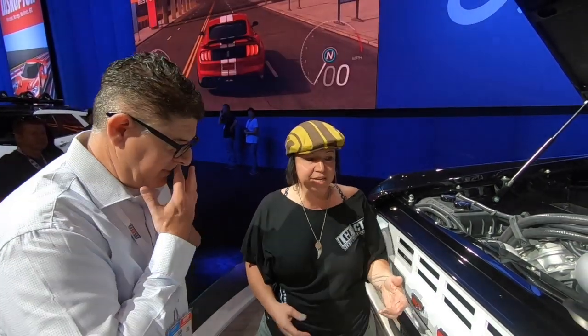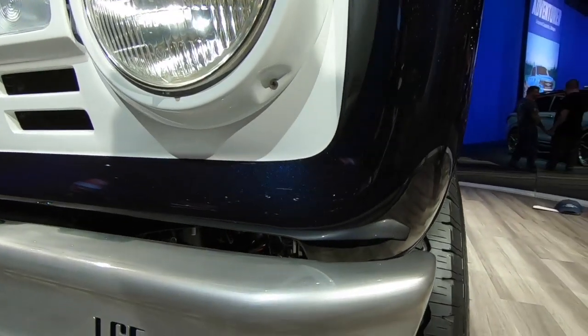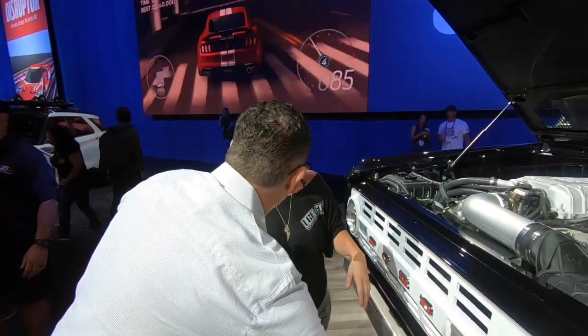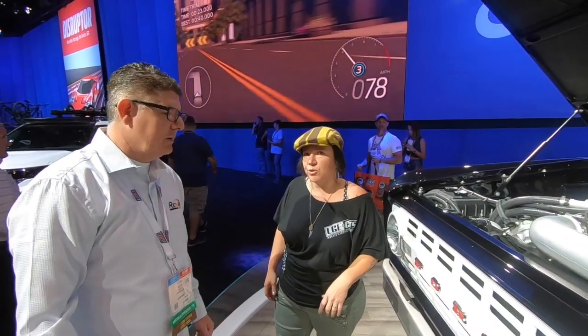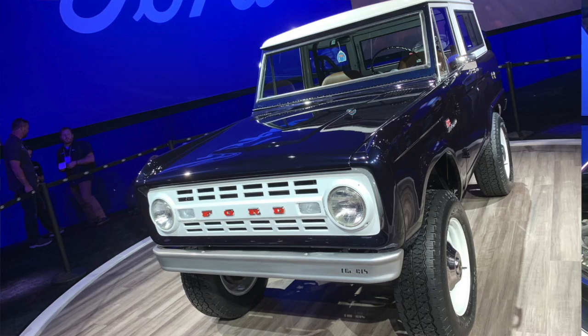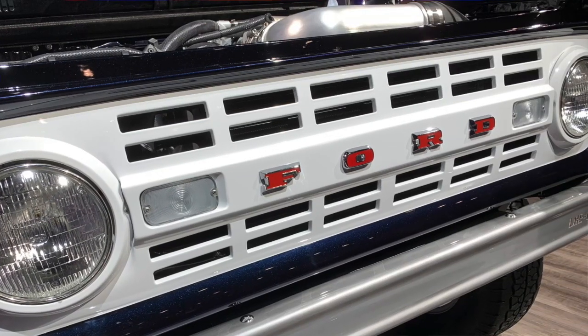Stock style bumpers — there's a lot done to the front, but it's done in a more concept-type way. On the bumper, it's usually a guard rail style bumper, just a straight one. We took the bumper and modified it at our shop — we modified it to follow the body line so that you just notice the curves. This represents LGE CTS Motorsports. We did the build in our shop as far as body work, paint, and final assembly. This grill is actually 3D printed metal — we use the metal grill with 3D printed parts — giving it a more upgraded style and look, but building it like something you would design as a concept in 1968.